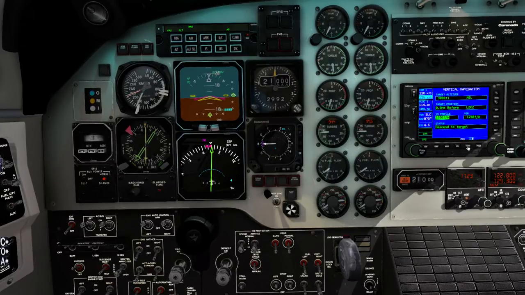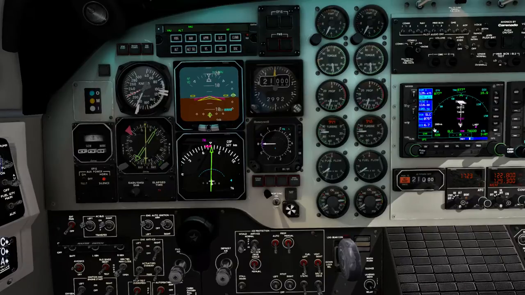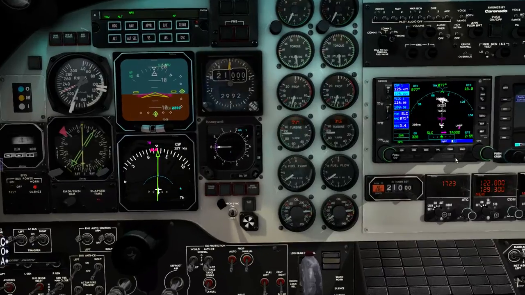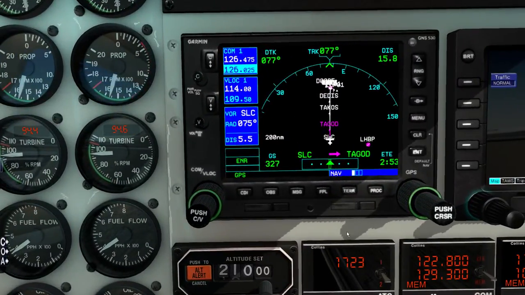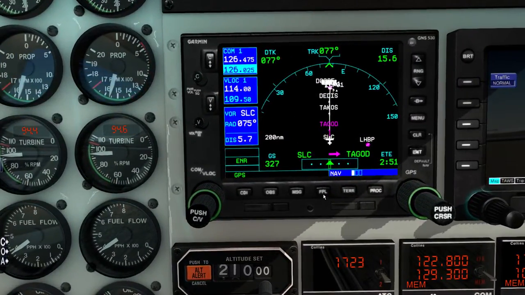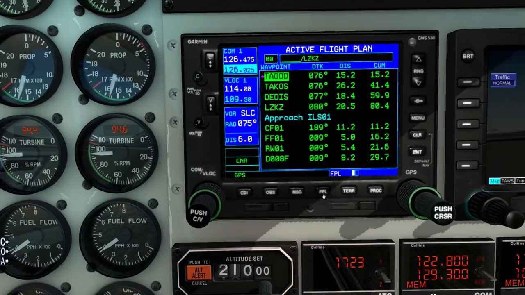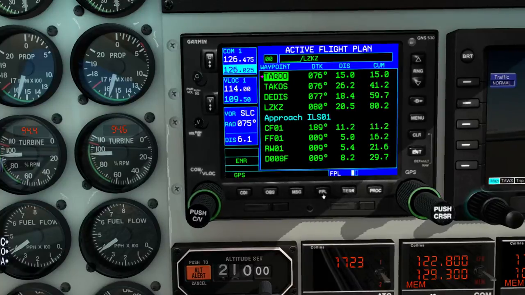Actually, let's wait a little bit longer. We are very, very fast. That's what's confusing the GPS. We'll slow down a lot more on the descent. So we'll wait until at least Tagod, and after that, we'll see about the descent. Worst case is we're going to have to do a sort of a circle, maybe a hold there somewhere.